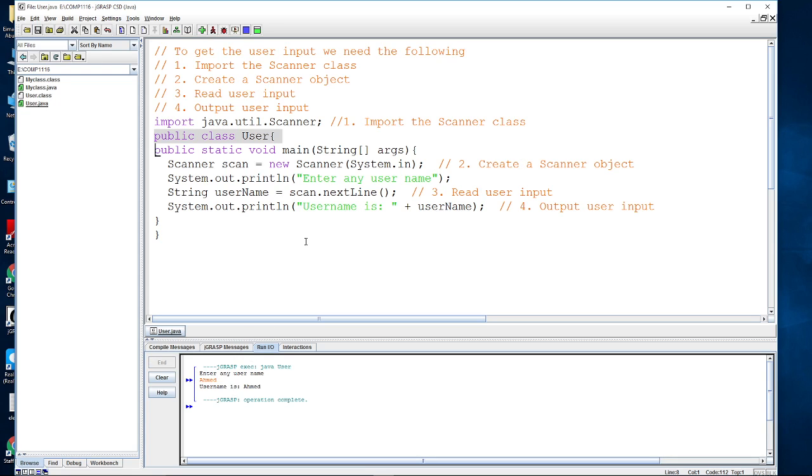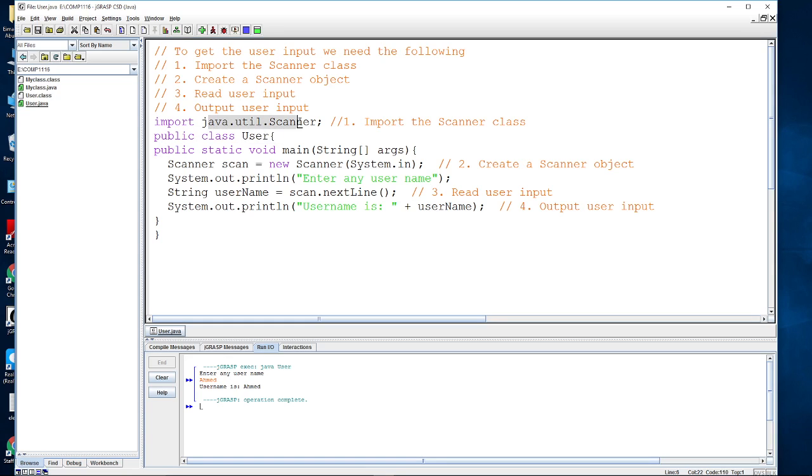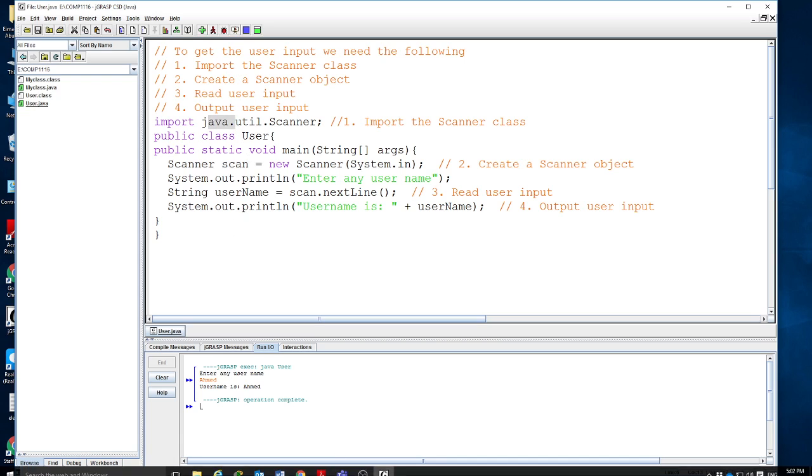So this is to show you how to get input using the keyboard. Use the scanner. So the Scanner class here is used to get input, and it is found in the Java packages, as we mentioned here. Scanner class inside the Java packages here. Thank you very much, and stop here.